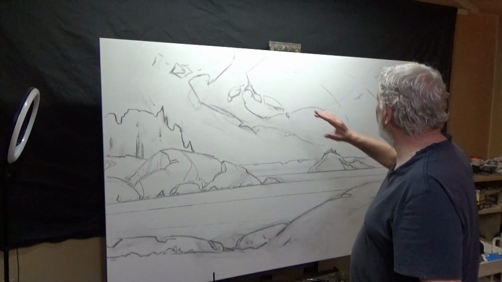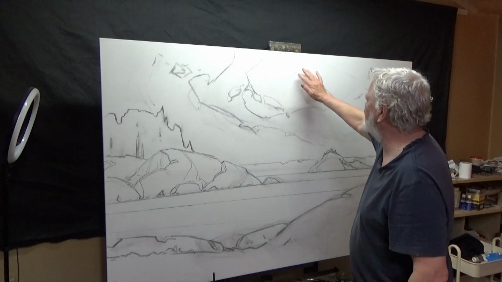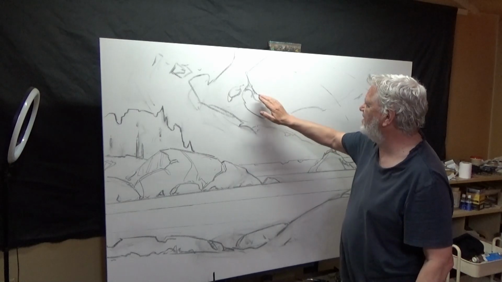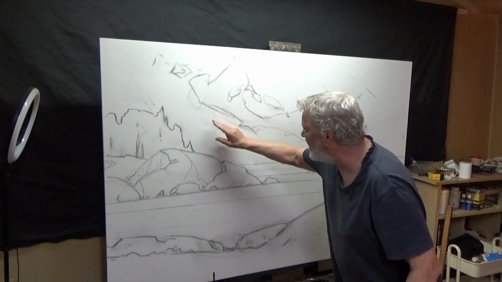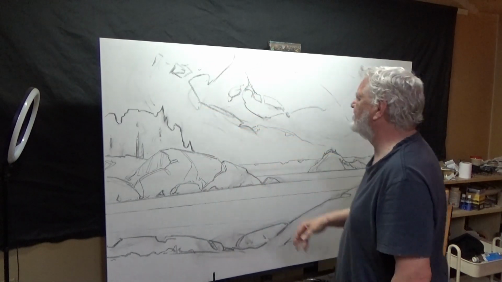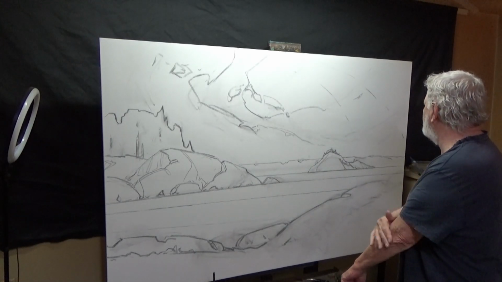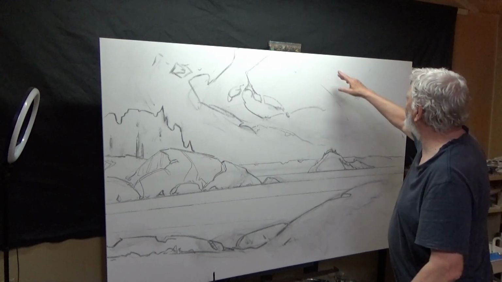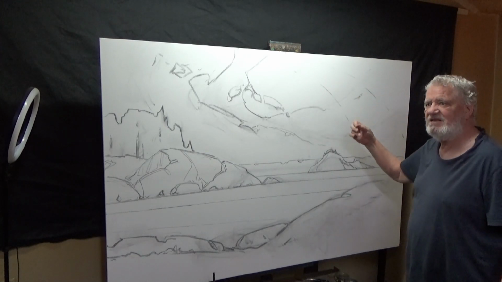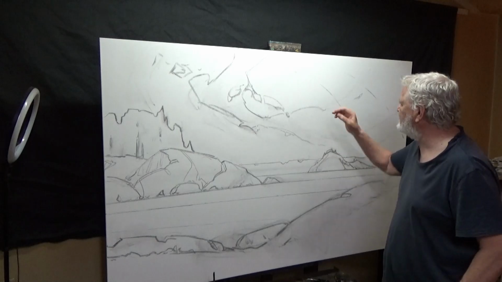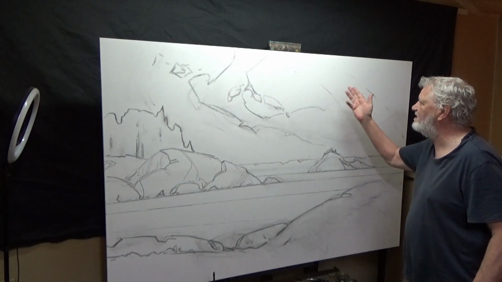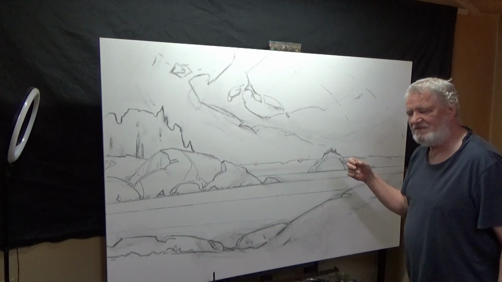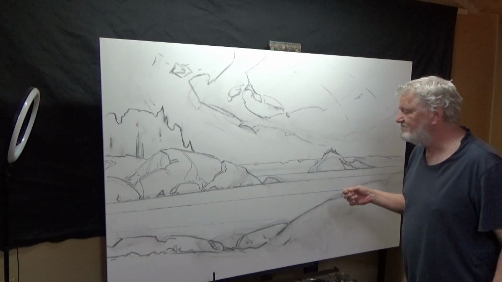I may even just go with blue or sky or variations of blue behind here, and then have some light catch these foreground clouds, and then back to dark clouds here. I'm not sure. We'll see how that goes. Nonetheless, we're fading off on the right a little bit. I have these two arches here. Those are indexing lines. It's possible that these are points at which I change the value of my colors slightly in the sky, just to give it a little bit of impressionistic design, I suppose.